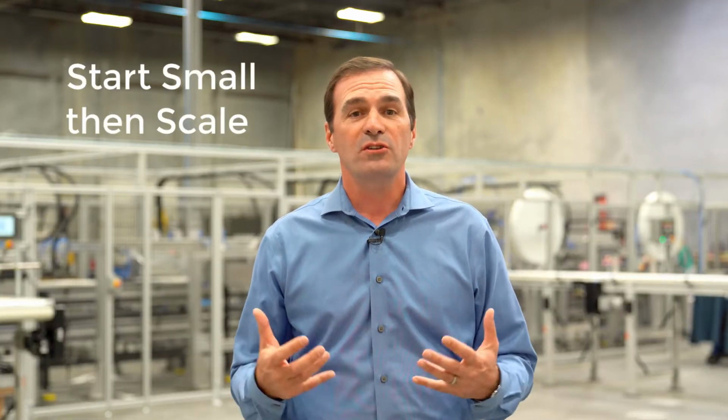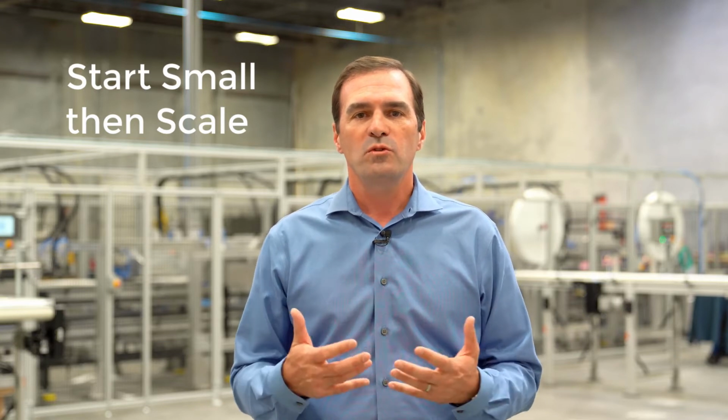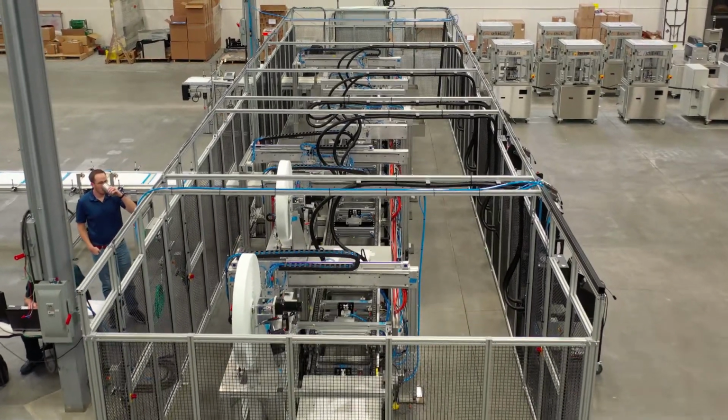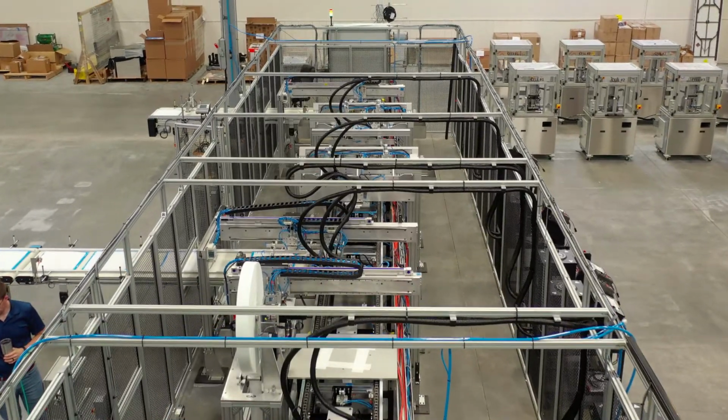My second recommendation is to start small. Understand your company's specific challenges and then scale. Most projects that start at scale fail to deliver the results expected. This is mainly due to the organization's inability to manage the change that these systems require. Start with an individual line or machine so that you can understand what data you're going to have, what you're going to do with that data, and then most importantly, what your team will need to look like to support it.